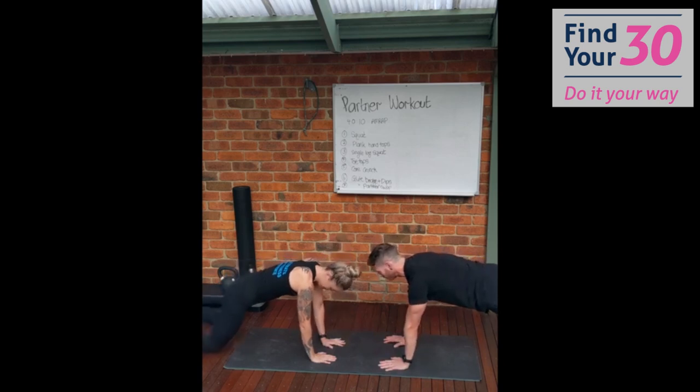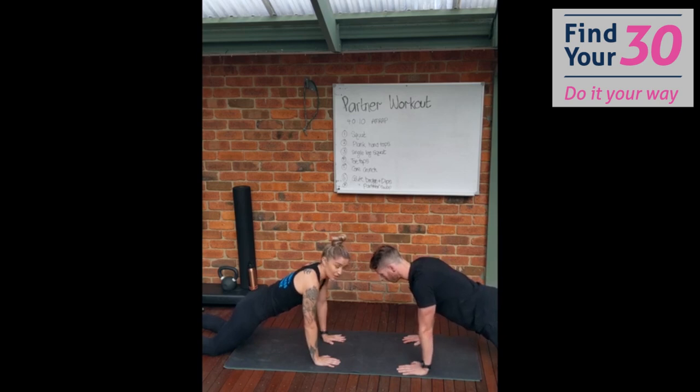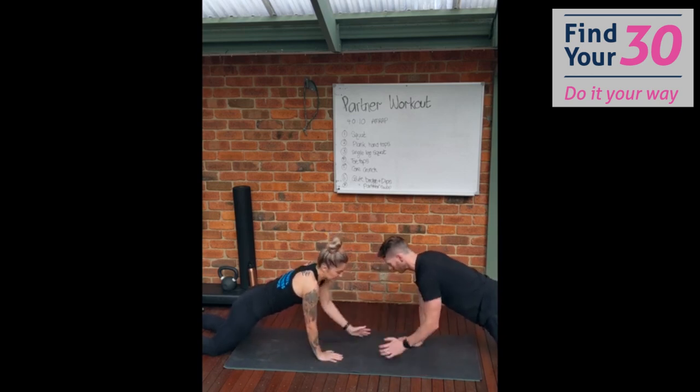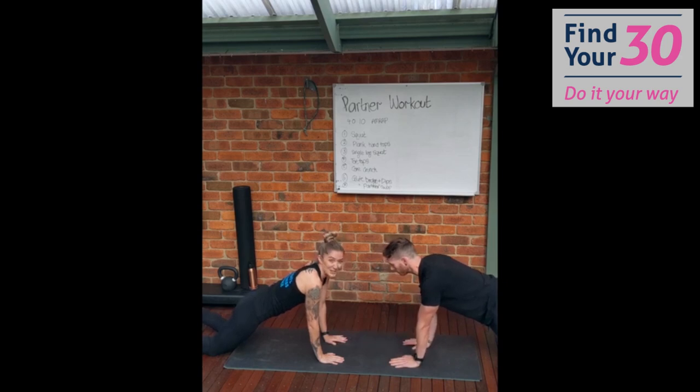Lower option, coming down onto the knees, keeping the hips dipped forward, core nice and tight, squeezing the bum cheeks, lifting up, and then you're tapping. So making sure we're not rocking through the hips here. Great, awesome.